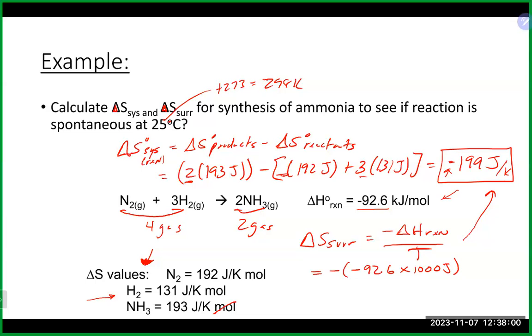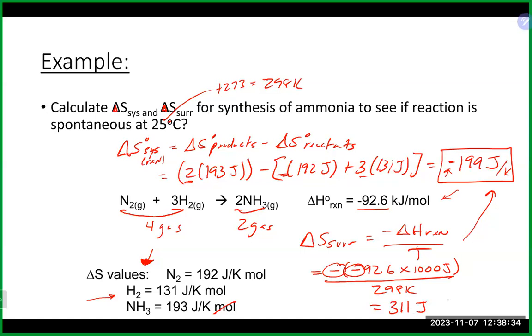Here, if you left it in kilojoules and then added it to your joules on the other one, you're going to be off. So again, you got to watch those units as you're doing it. We're going to divide this by 298. We also want to remember that there is a negative in the formula, and this negative comes from the value that was given to us. So again, that's why we got the 2 negatives there. That's going to give us 92.6 times 1,000 divided by 298, which will get you about 311 joules.